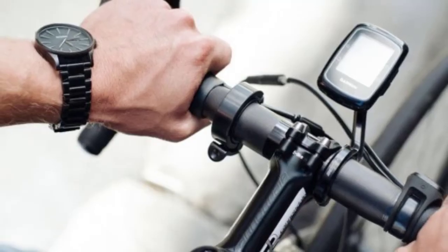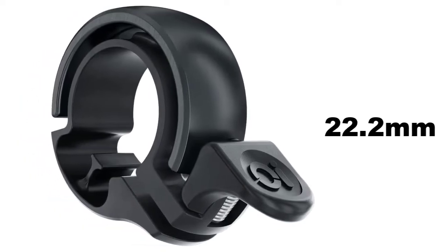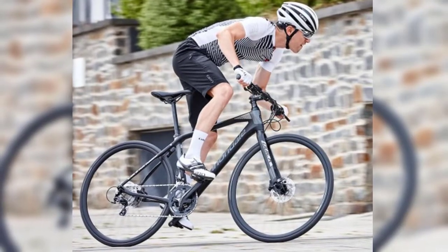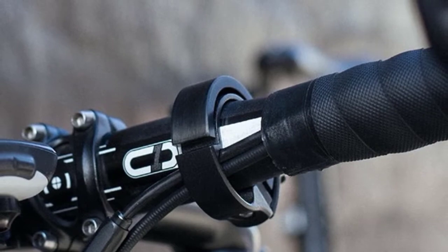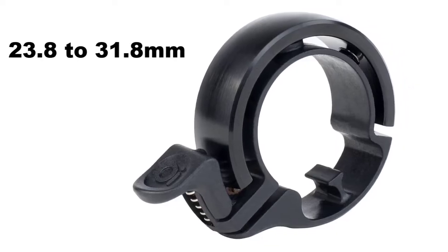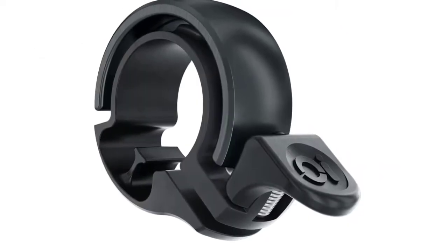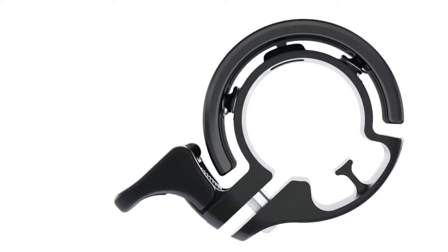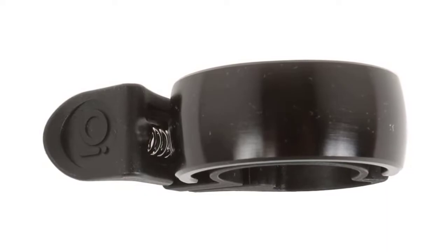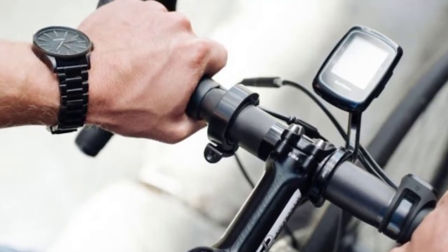The tone quality is excellent. It comes in two sizes: the small 22.2 millimeters, which fits mountain bikes, BMX, and most commuter bikes; the large size has spacers that allow you to use it on bike diameters ranging from 23.8 to 31.8 millimeters. This premium material CNC-machined 7075 aircraft-grade aluminum ringer and a strong high-tensile stainless steel spring is corrosion resistant. It has a beautiful look and is available in other colors to blend with your bike.